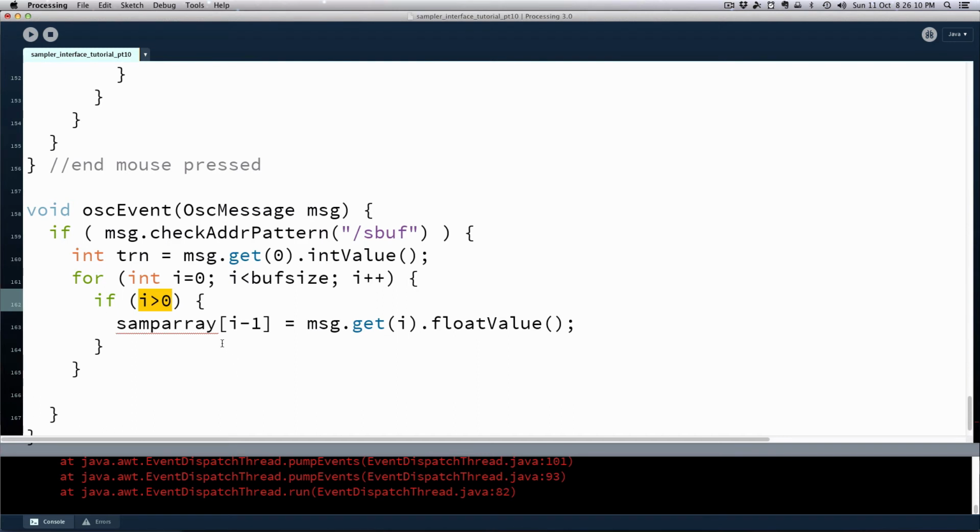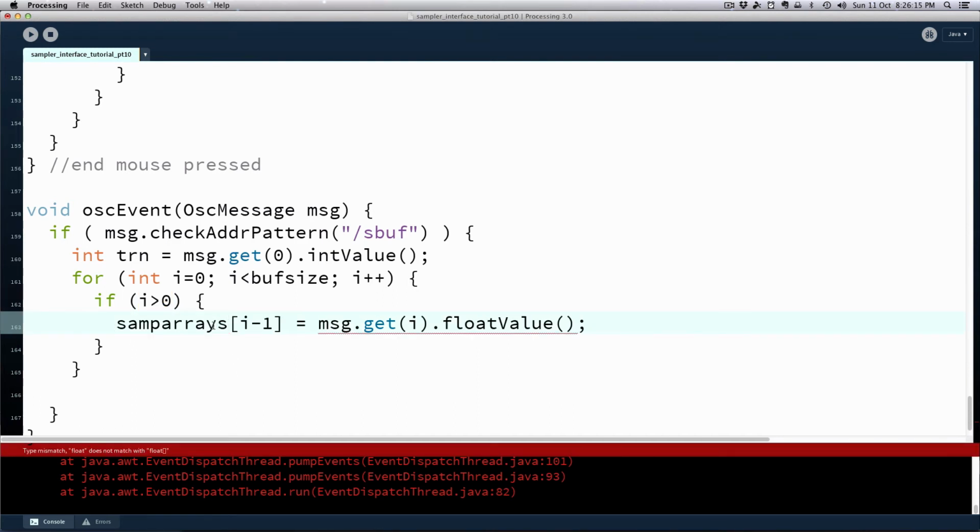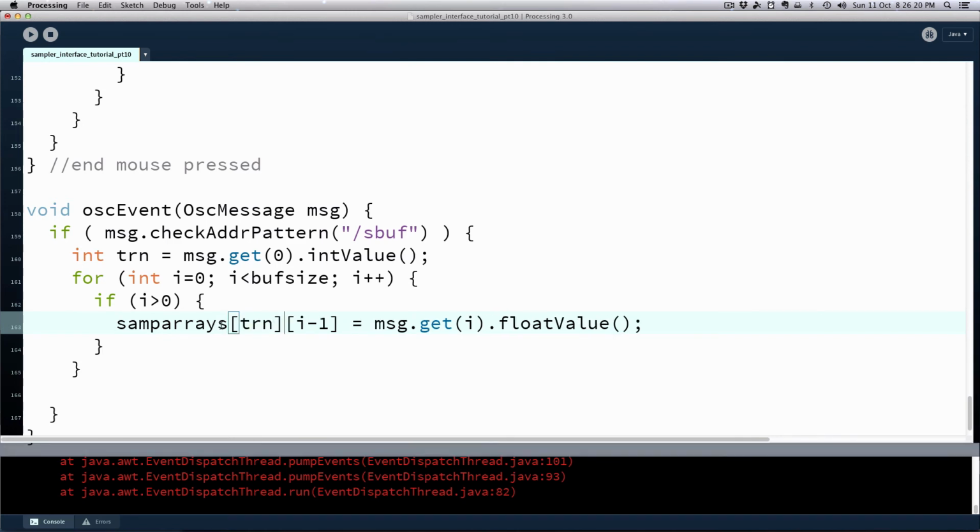We'll see. And then we're going to get sample arrays, right? And which sample arrays? Well, the track number. So it's going to be trn, right? So the first slot of our 2D array is which track number it is, and then the sample. So it'll be i minus 1. Now why do I do it's greater than 0 and then i minus 1? Don't know. Anyways, oh, right, because we're starting on number 1, right?